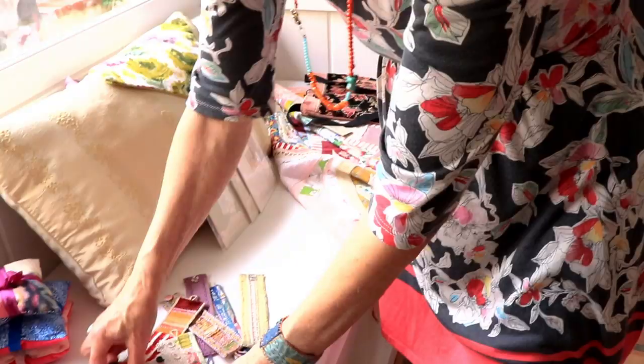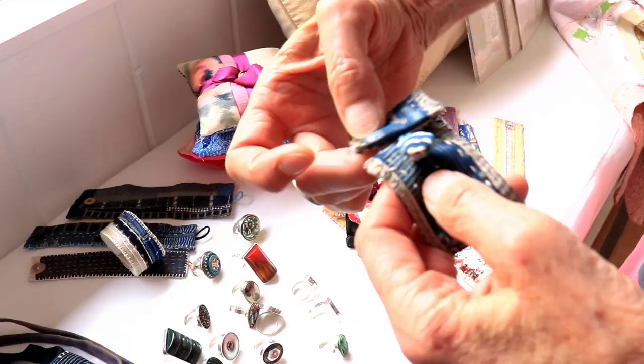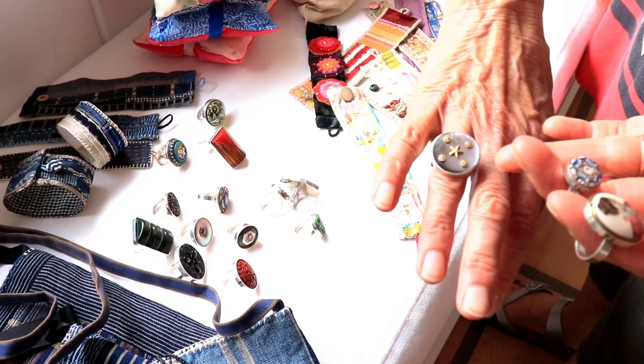When did you come up with the wristbands? Because I never waste a scrap — so I was like, what can I make with these beautiful tiny scraps? So I went, you know what, I'm going to make a bracelet. I've made hundreds, all hand-stitched. And sometimes it's a little tricky because they don't fit somebody, but then I just say, don't worry, I'll make an eye, extend it, put another scrap on the end.